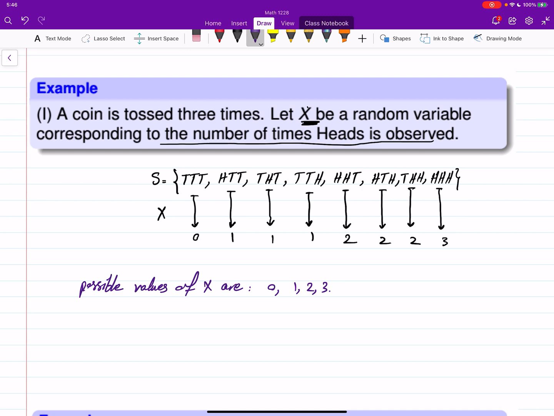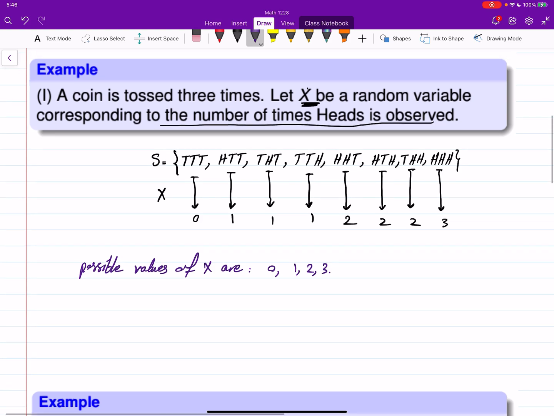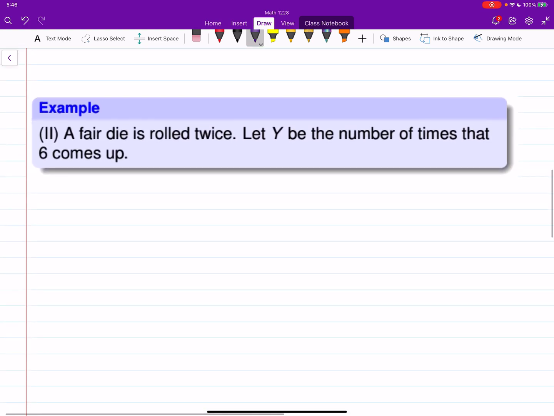That's a random variable. Well, we could have another random variable which counts the number of tails, or you could have a random variable which gives us just the number of tosses, always 3. Yes. Well, is that a useful random variable giving constant values? Well, that's a different question, but that could be one random variable.